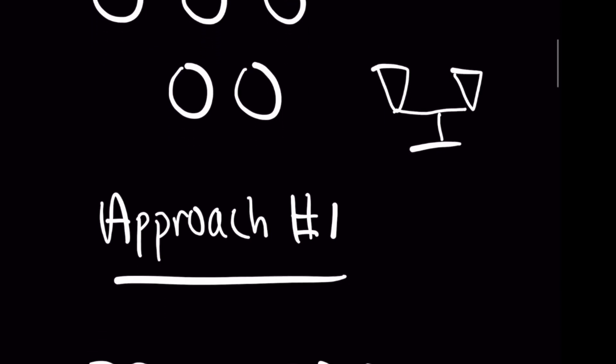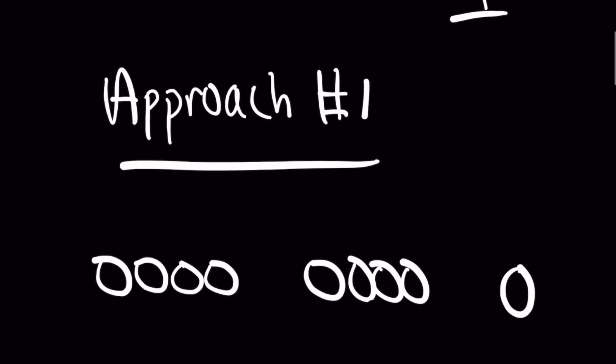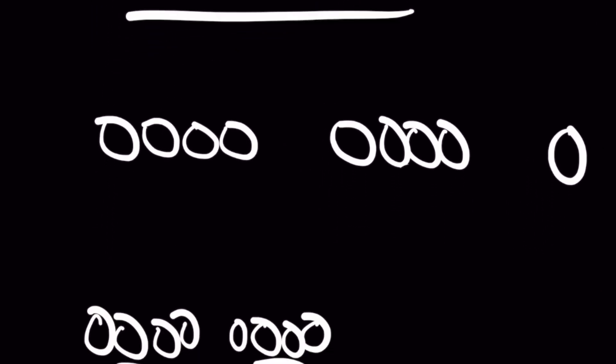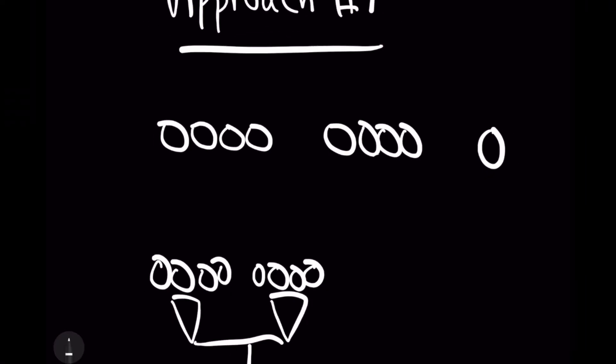Okay, so your first approach might be to say, I'm going to take four pennies on the left side of the scale and four on the right, and I'll leave one out. So that if I take the measurement and they're the same on both sides of the scale, the ninth penny I left out is the answer.